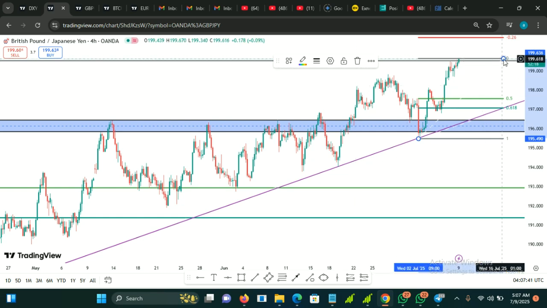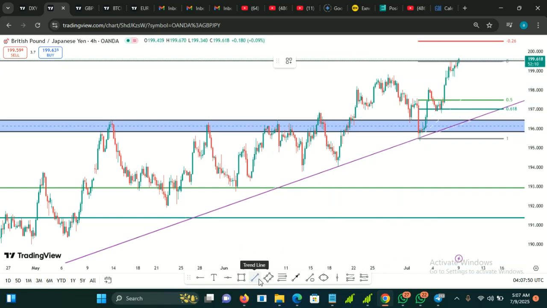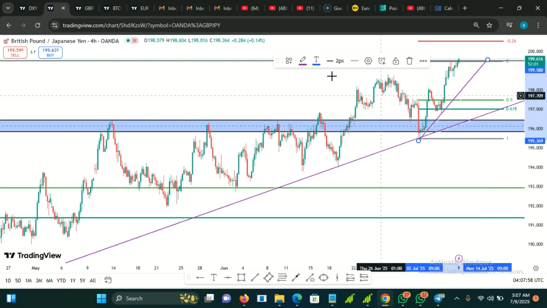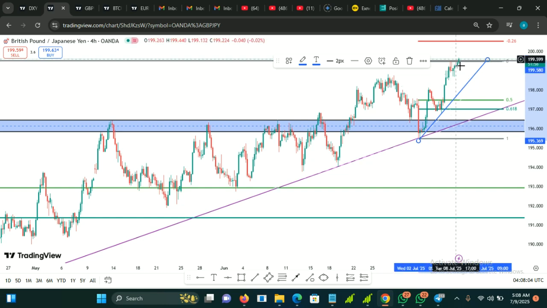So right now what I'm seeing here is, I'm going to watch this trade closely. I will draw my 4 hours trend line to watch this trade. If I'm going to go into this market, I'll use blue for the 4 hours. I use red for the 1 hour. Now why I'm drawing this trend line is as a safeguard. If this market is going to reverse, it's going to break here, this is a confirmation, then I can sell down to this place, this 0.6 or 0.5.